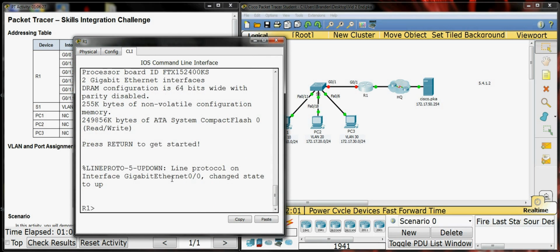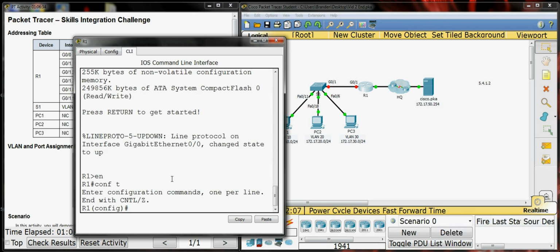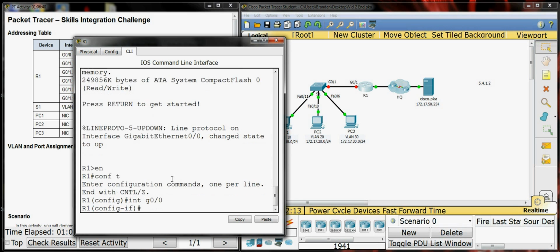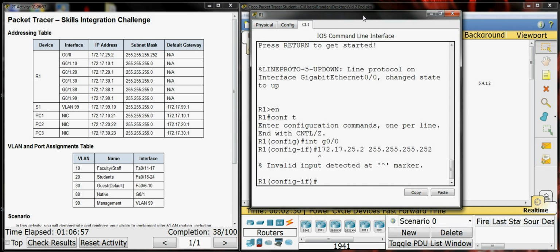First thing I want to do is get yourself to global config mode, type enable, and then configure terminal. Go into the first interface, which is gig 0/0, and let's assign the IP address here, which is 172.17.25.2 with a subnet mask of 255.255.255.252. Hit enter.